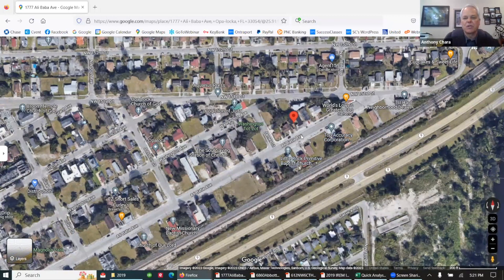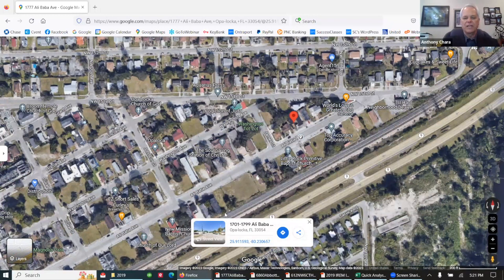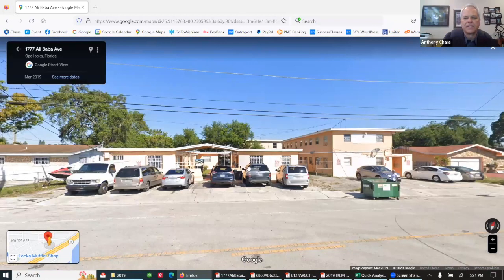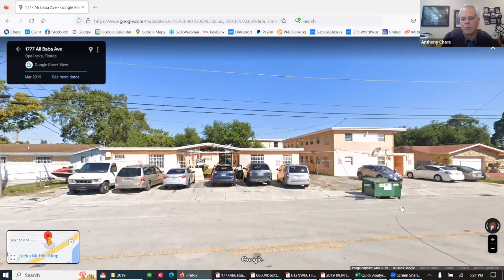I can then also click on the street. If Google Maps has driven down the street, it pops up right here with a little window and a picture. If I click where it says street view, it'll take me right down to the street. And we can look at the property, and there's the property right there. The other thing I want to look at too, I need to move my control panel out of the way. Hang on a second. It's blocking the view here.